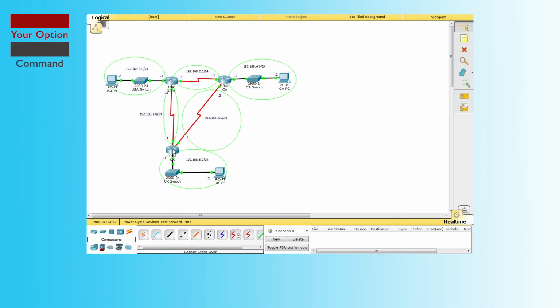So this would only advertise these certain networks here, and this router up here wouldn't need to know about the 192.168.5 network if this was a lot bigger scale and these were all different areas. So if UK was Area 1 and Canada was Area 2 and USA was Area 3. Well, actually it wouldn't be, because you need an Area 0, and that is referred to as your backbone in OSPF.